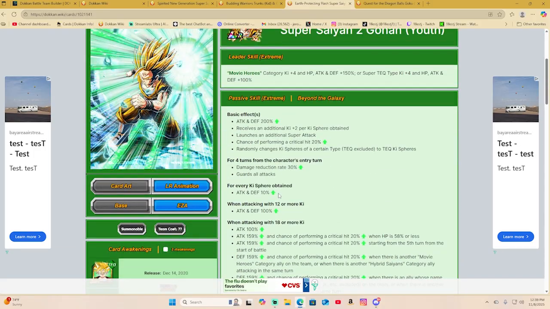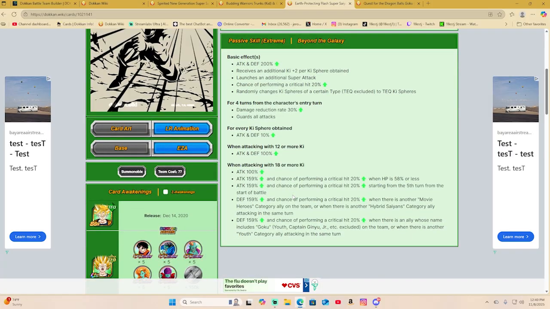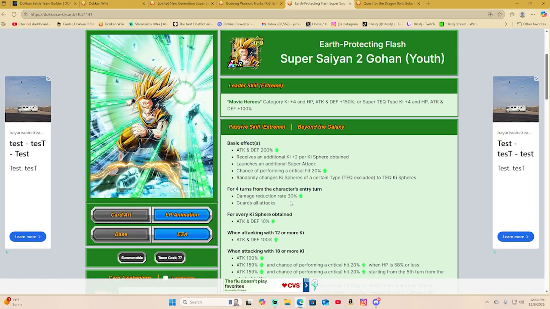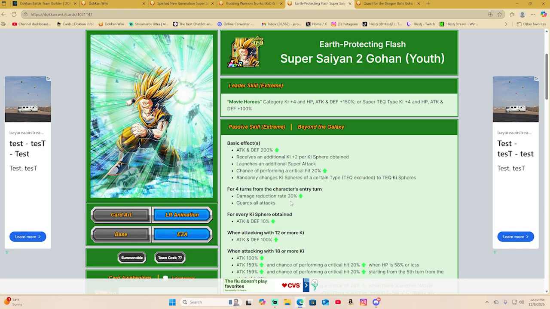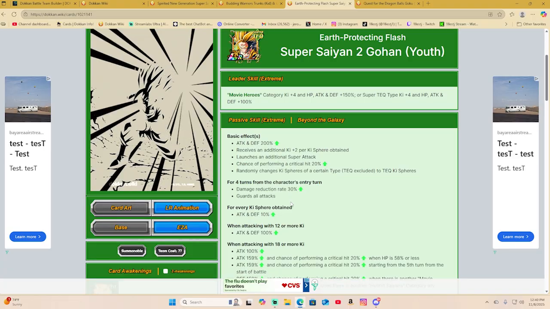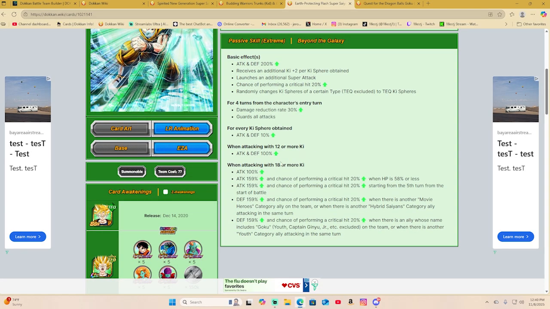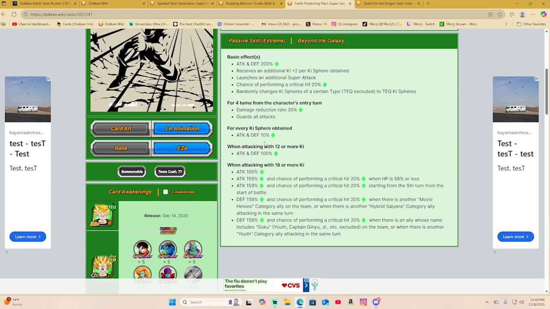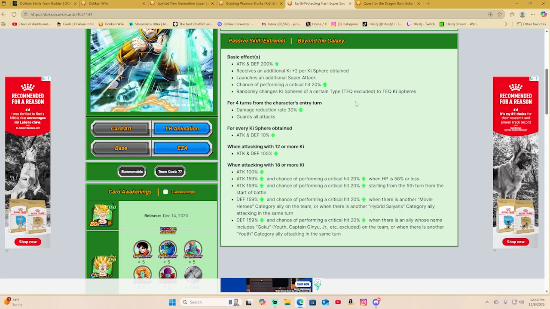All right, cool. Now this Eza Super Saiyan 2 Gohan, this guy's a crazy damage dealer, bro. Crazy damage dealer. So with the Hybrid Saiyans team so far, you have support, defense, and now you have damage. He's not even restricted to any legit key spheres or any type key spheres. He just needs key spheres. So for every key sphere obtained, he gets attack and defense by 10%, and he's a key sphere changer as well.